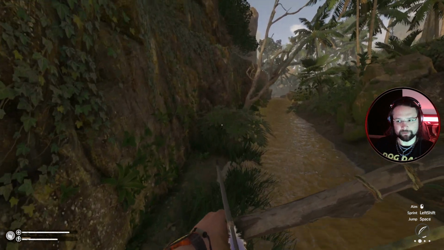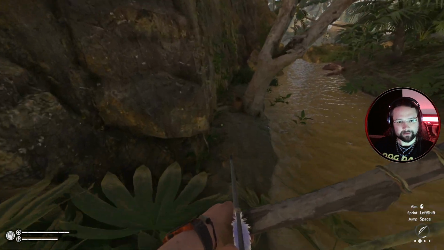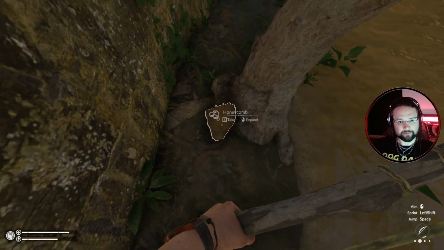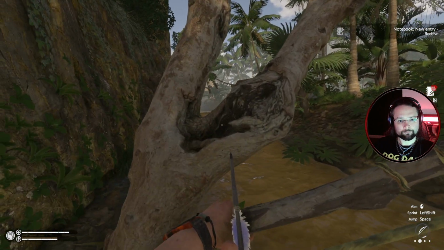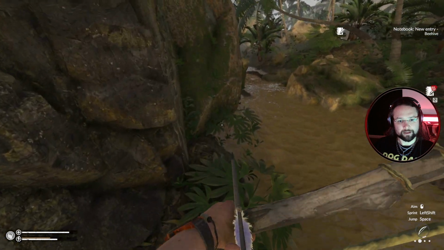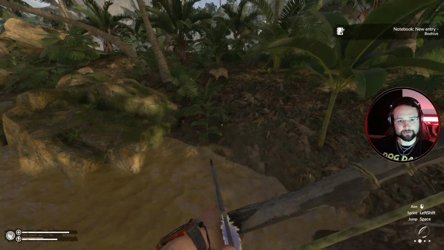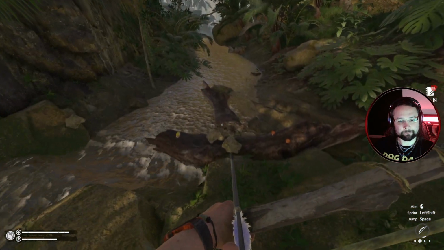Oh, I forgot you could dive to left and right if you hold left and right and press space. That's cool. Give me my arrow back. Give me the honeycomb. Lovely. Really am trying my best to stay out of the water. I don't want to step on one of those stingray manta things, whatever they are.